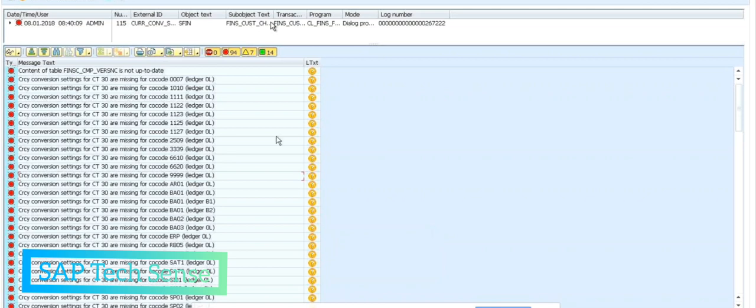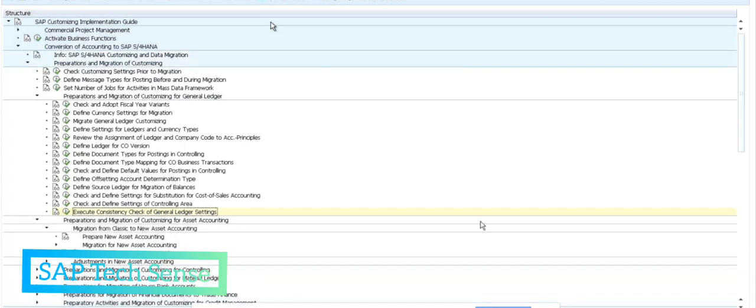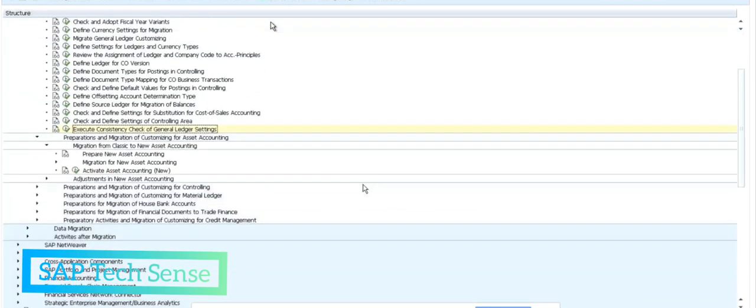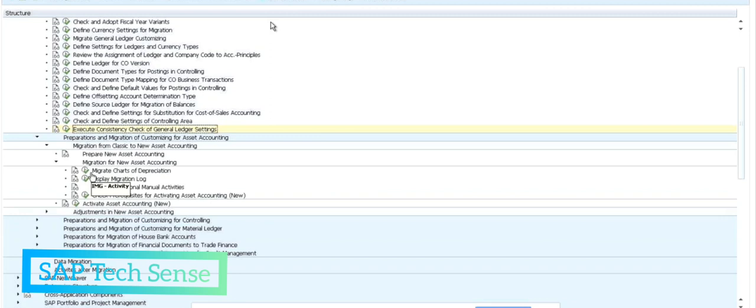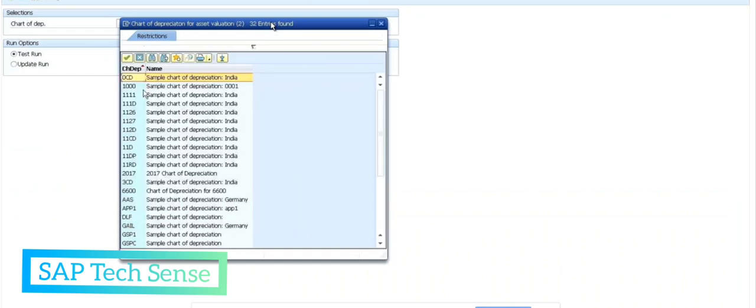Got it? In the same way, this is what we are doing for the general ledger accounting, and then we can do the same thing for the migration for asset accounting. For asset accounting migration, the prerequisites which we need to take care of are all the prerequisites which we discussed in the last session. So your joint venture accounting, public sector accounting and funds management should not have any open request, and all those things should be taken care of. In addition to that, we need to migrate the chart of depreciation here. For example, I am giving my chart of depreciation.